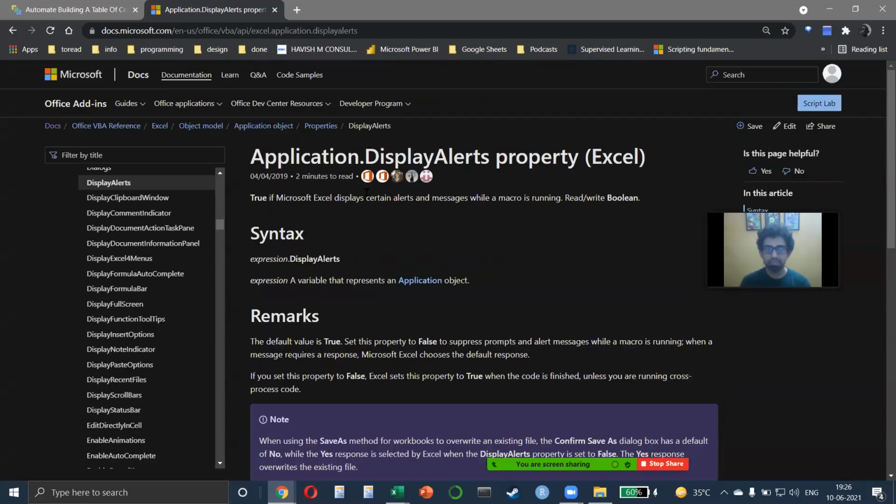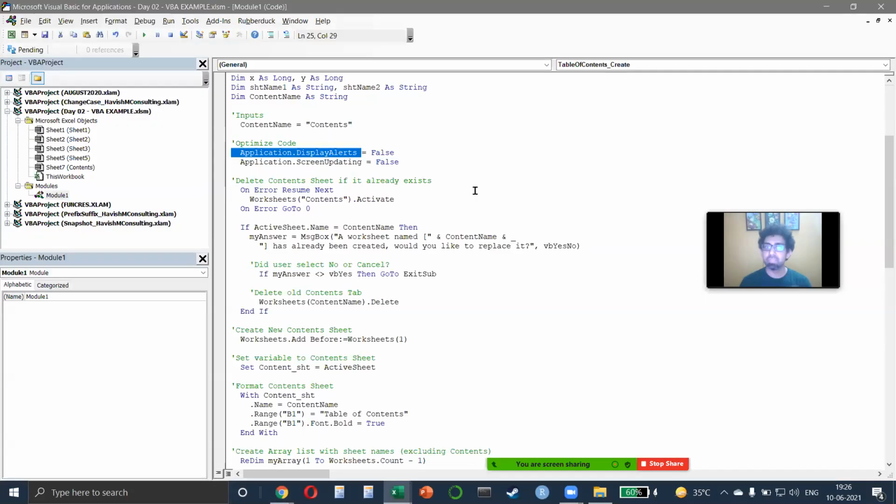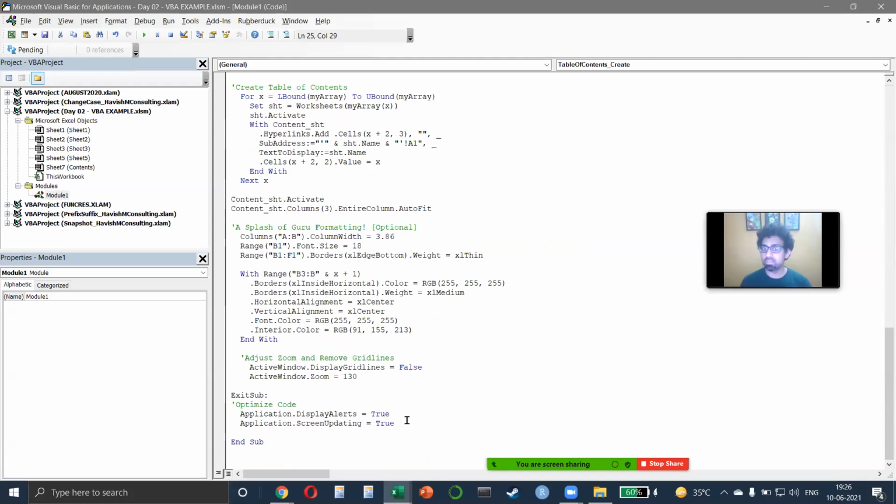So it will say here that these alerts and messages that come will be disabled for that time. But if you're turning it off, you have to remember to turn it on. So if you look at the final 2 lines of code, you have to turn it on. Please keep in mind, when you're working on VBA, you're working at a system level. If you turn it off and you forget to turn it on, it will always be turned off. It will never get turned on unless you manually come and turn it on.